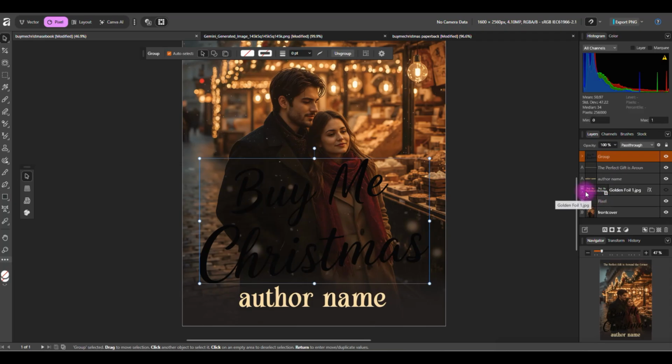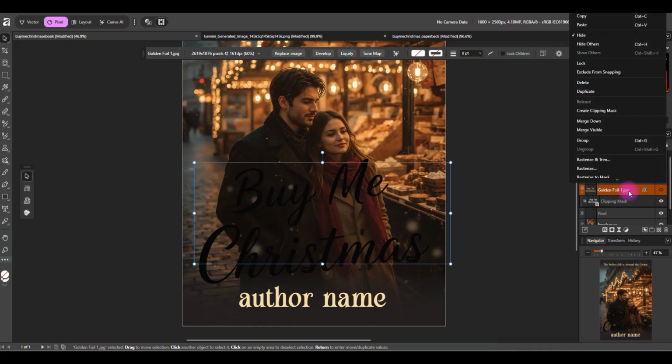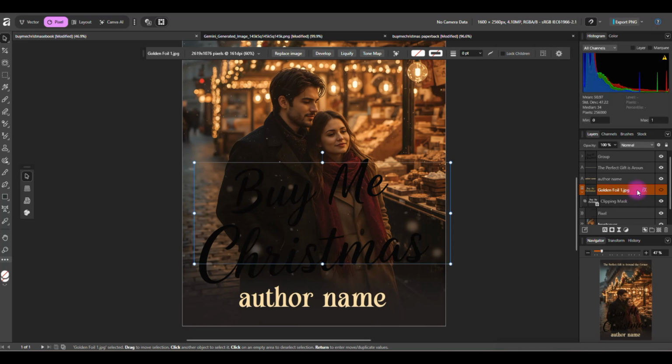Okay, so what I want to do is see if I can just duplicate this layer without the clipping mask. Let's see, container. Okay, well, I wonder, does that work?